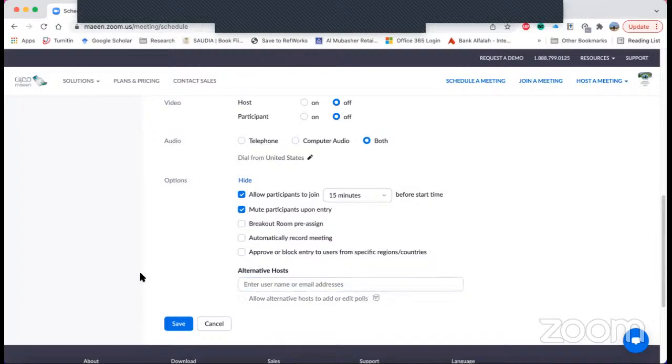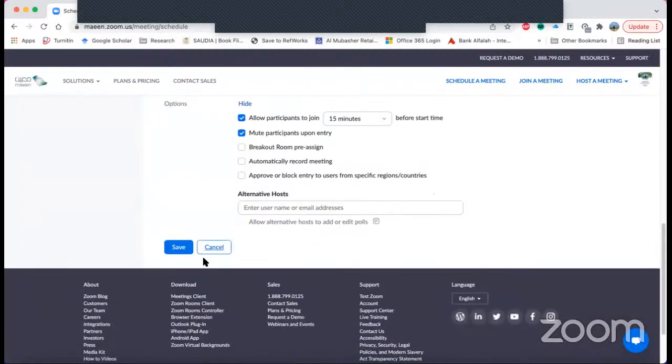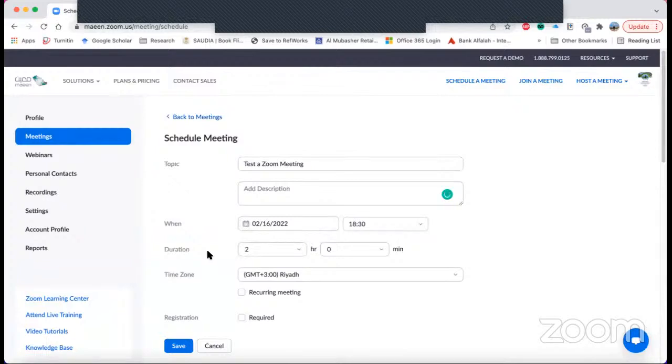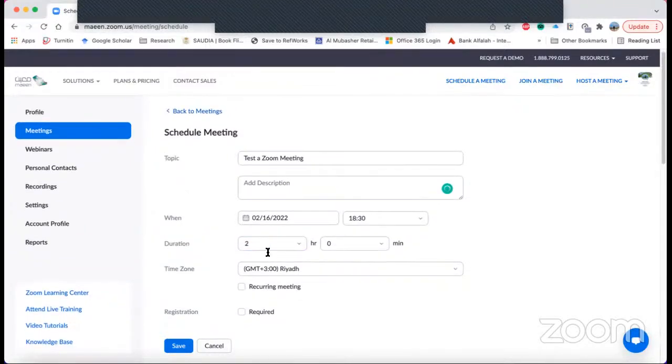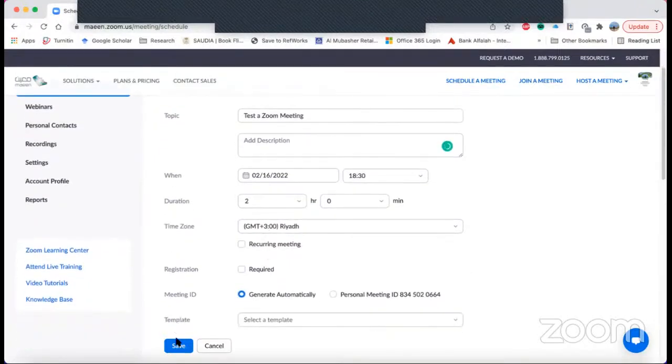Okay, it's done. We can review all the options. You can see the topic, timing, duration, everything we already set, and it's good to go with the save button.